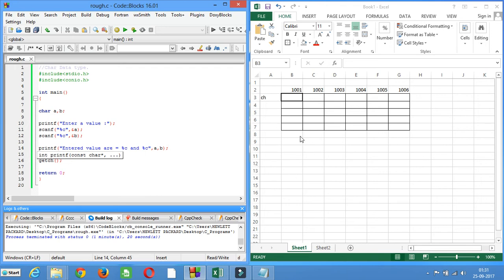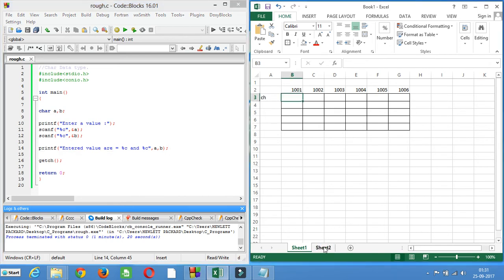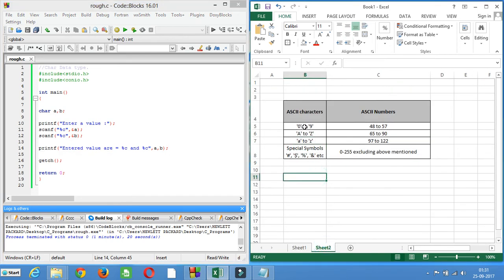Now see what range of values are saved in characters. So these are the characters, right, and these are the ranges of values. Each character has an ASCII code, which is a numeric code. So 0 has the numeric code 48, 1 has 49. Similarly, 9 has the numeric code 57.